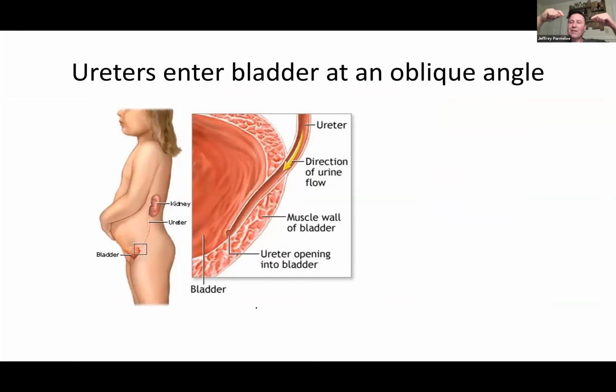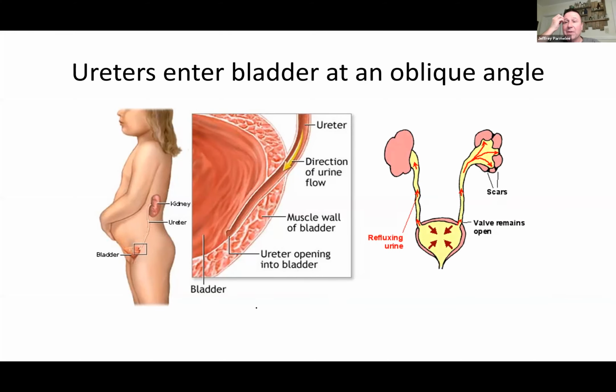Now, the interesting thing is that the ureters don't simply go into the bladder flush. They go in at an angle. So what does this do for you? It works as a valve, all right? Because it goes in at this angle, as the bladder fills, that muscle tends to squeeze off the opening of the ureters because it goes right through the muscle. As the pressure builds in your bladder, urine might go back up to the kidneys. That's not good. So the muscle pushes on the openings of those ureters and makes it harder for that urine to reflux up to the kidneys.